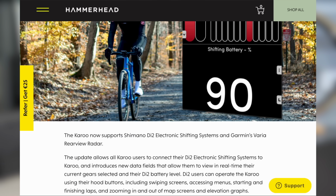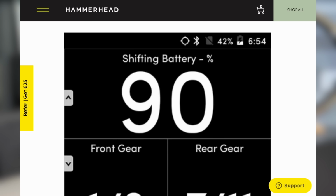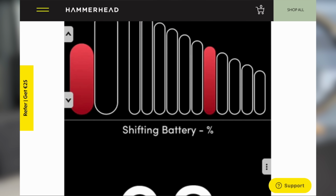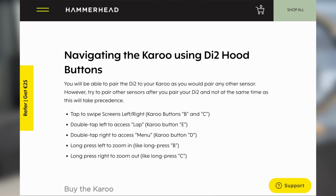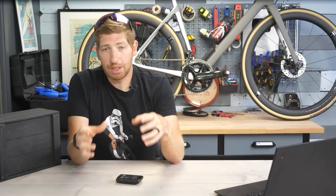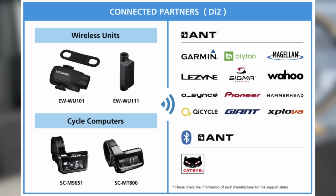Now, Hammerhead has had this functionality in the Karoo for almost 3 years now. Back on October 15th, 2019, they sent out a press release announcing this new functionality, and of course, it largely matched what was out there already with Garmin and Wahoo and plenty of other companies. That's because Shimano has long licensed their Di2 compatibility integration with all sorts of companies. In fact, here is Shimano's own website showing their Di2 partners from the Internet Wayback Machine of roughly a year ago, May 5th, 2021, listing Hammerhead on there, along with countless other companies.